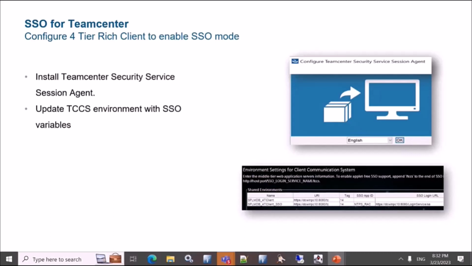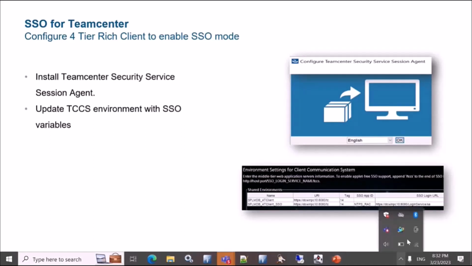Earlier, the browser window provided the session token generated by your LDAP, and that token would be available in the browser. So we needed to keep that browser open, else we needed to log in again. Now it got changed, and the security agent is available on your machine.